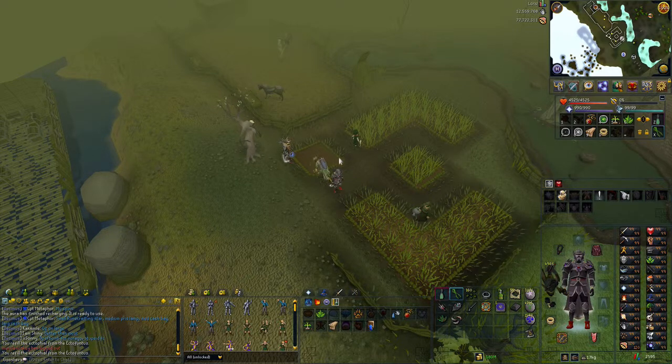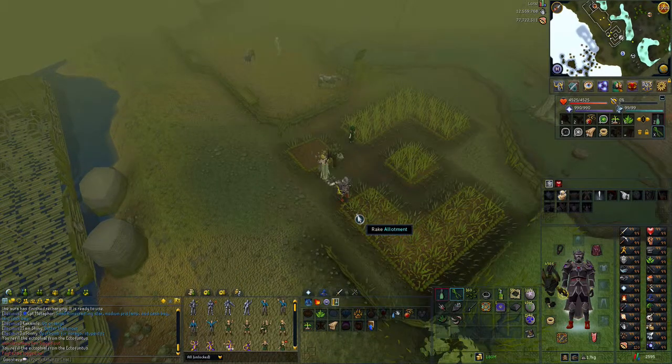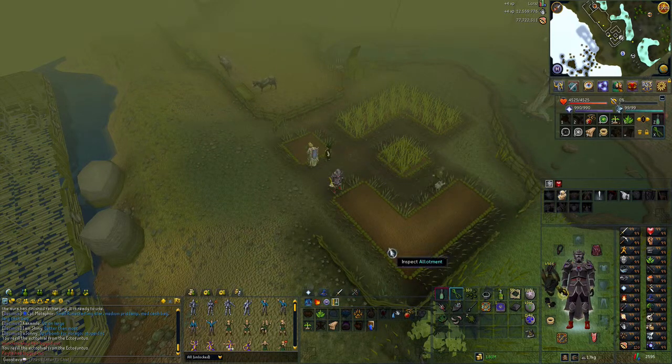So as you can see here, I've just finished my farm run, and this is really where you guys want to start your Jack of Trades run. So go ahead and activate your aura, and you'll see right across from you is an allotment patch. And just go ahead and rake it, and you'll get some farming XP for clearing it of the weeds.